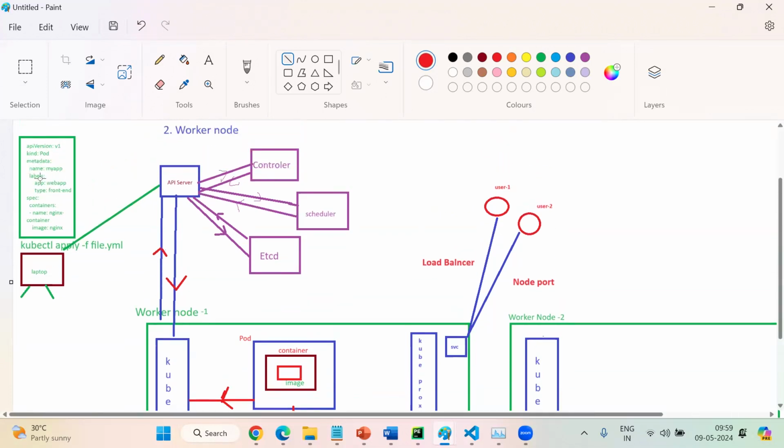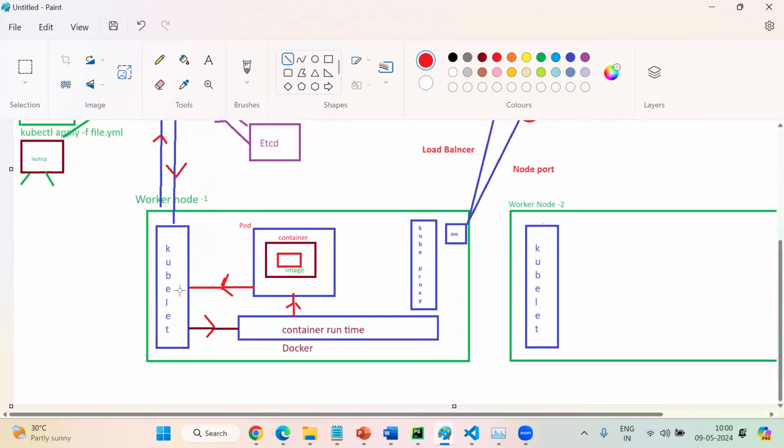So if I change my web app to some different name, the request will come first to the API server. It will ask the controller: the same YAML file, is there any information? Yes, the same YAML file was already uploaded before and the pod is already running. Okay, I think we need to update the tag only. The difference will be in the tag update. Who can say? etcd will say that. Now the scheduler will not change anything. The pod is already running, so it will not give a different worker node, right? Go ahead with the same worker node, same requirement. Immediately it can tell the kubelet, hey kubelet, just update the tag. Kubelet will update the tag. Understand?